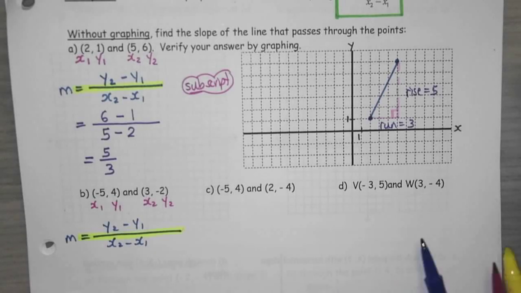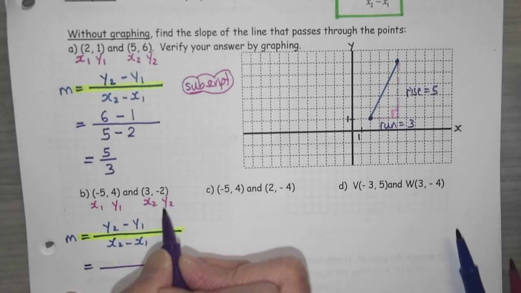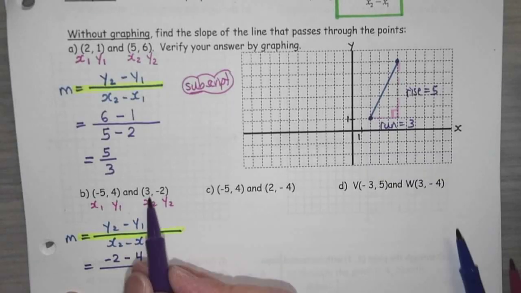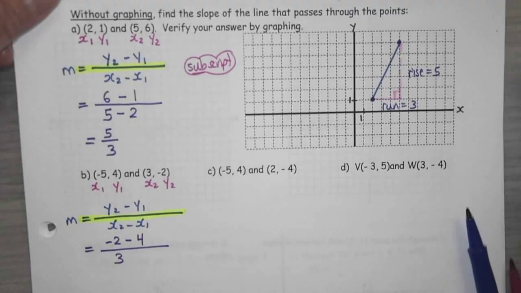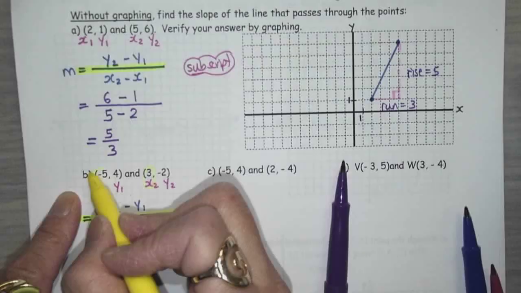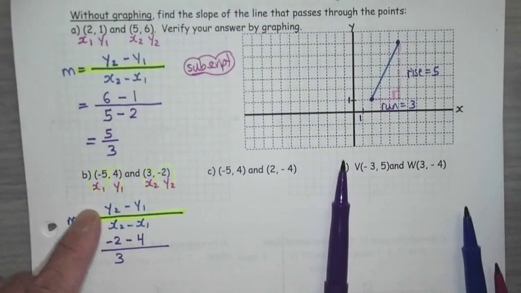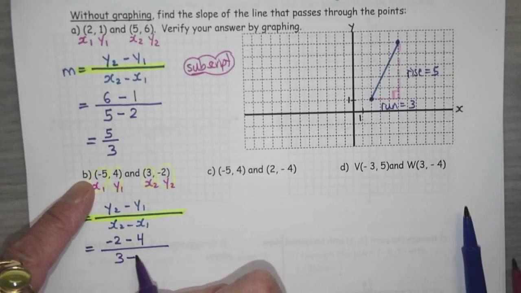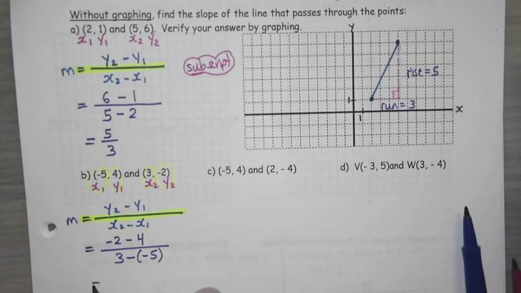Okay, and we're going to sub in. We're going to go negative 2 minus 4. x2 is 3. Okay, so going a bit faster. Remember, this is x1, x2, that's y1, y2. That's how I'm listing it. x1 is here, so minus negative 5. So that would be negative 6 over 3 minus minus 5, which is 8. You don't leave it this way because we reviewed fractions before.